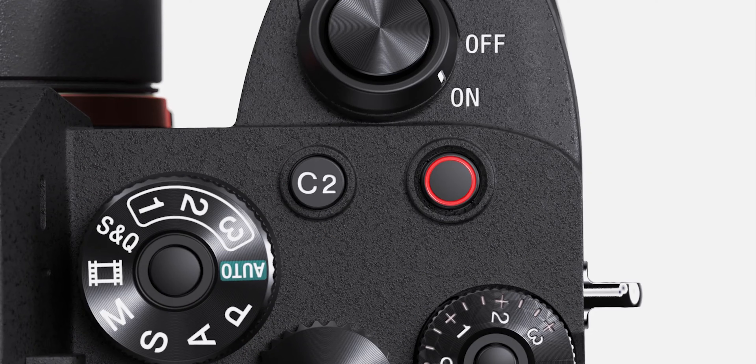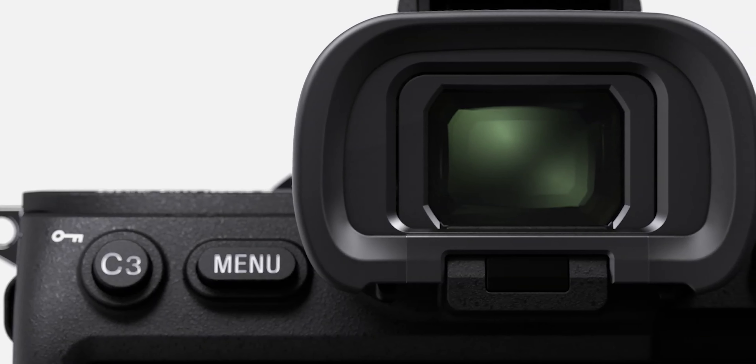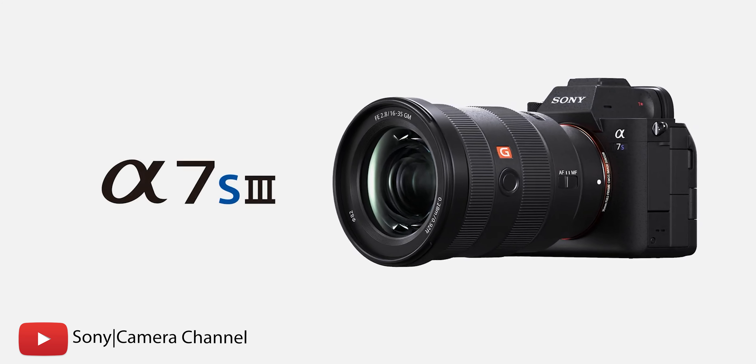At first I really wanted the Sony A7S III — that was the dream camera. 4K 60, 4K 120 — you guys have seen all the videos. But what's the use of getting this camera if my computer can't even handle the footage? I would probably pull the little string of hair I have left out. I realized that even though I saved my money to get it, that's not the investment I needed to make at the time. So I needed to build me a new computer.